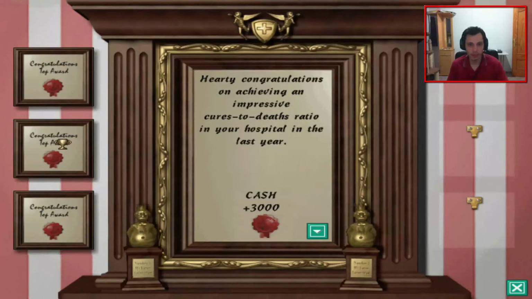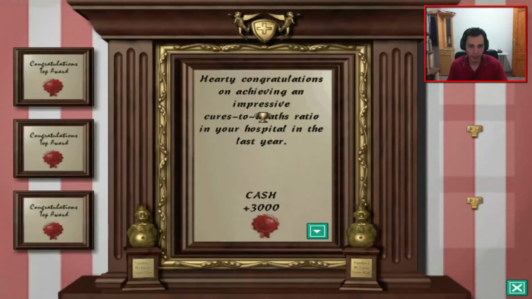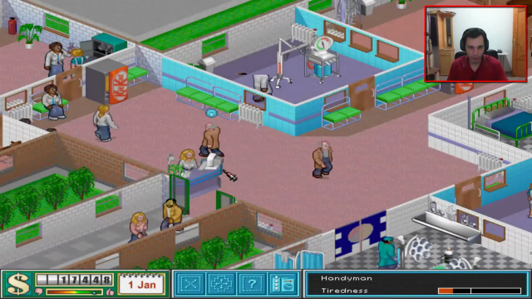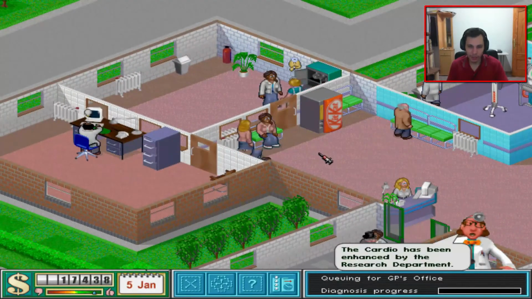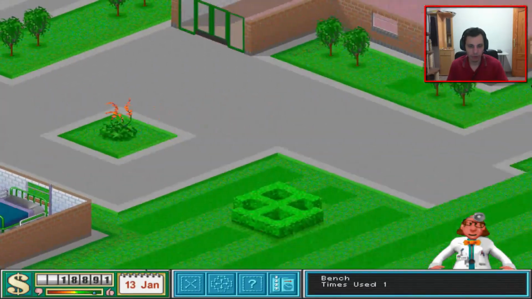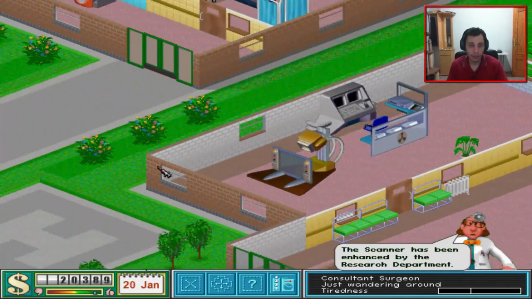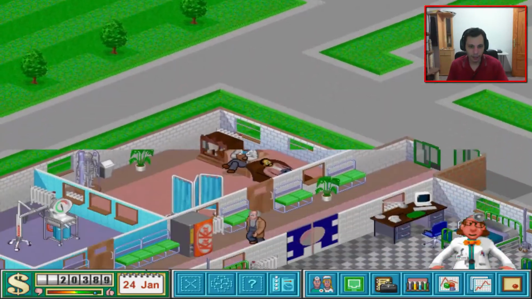Plus the cures to deaths ratio. In fact, something tells me that it's better if you have 1 death 1 year, and then if you don't have any deaths in the following years, you get both the staying alive trophy as well as the cures to deaths ratio one. So you get 9,000. I don't think you get the cures to deaths ratio award if you don't have any deaths at all. So odd as it may seem, it's actually in your best interest if you have 1 death. What? I didn't say that. So yeah.